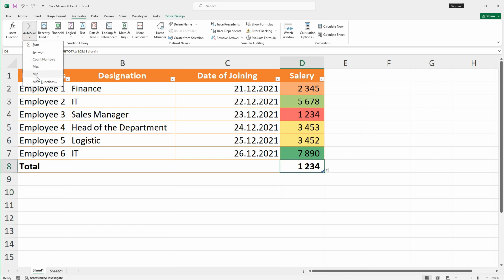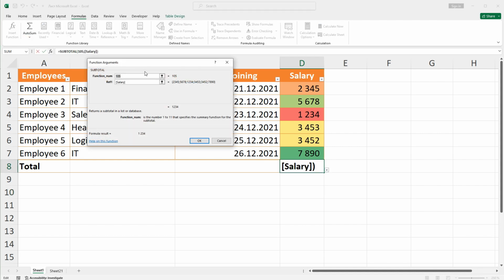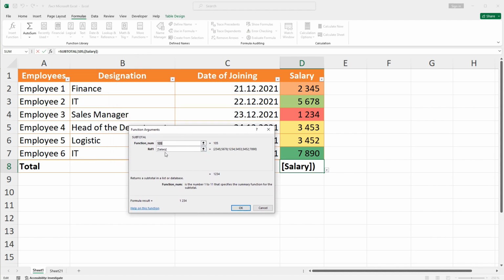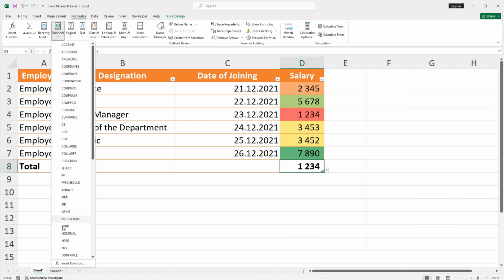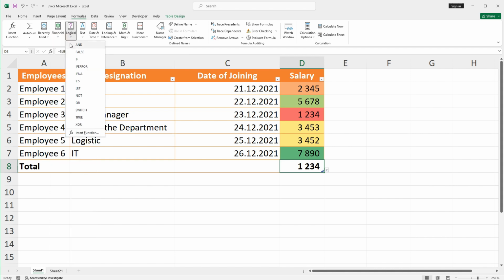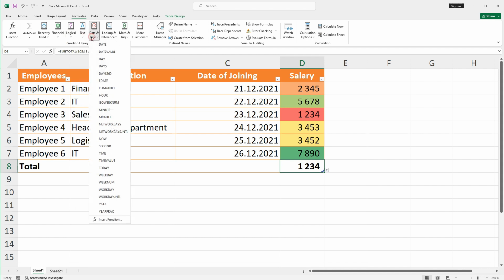And if I click on more functions, then I can choose any function I want, but I will explain a little bit later about it. Okay. You can also go forward and click on the next functions Excel offers for you and go to the Financial tab. You can see the functions that are mostly used for the financial department, some logical functions, like AND, FALSE, IFERROR, and so on. Some text functions, date and time, and so on.